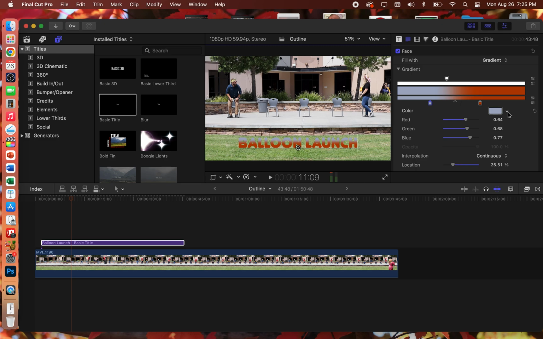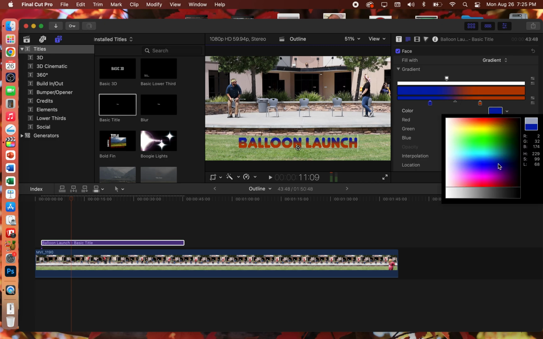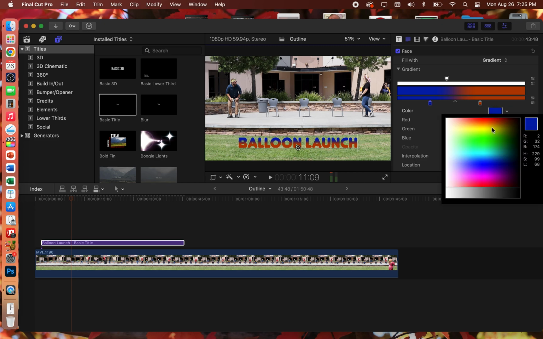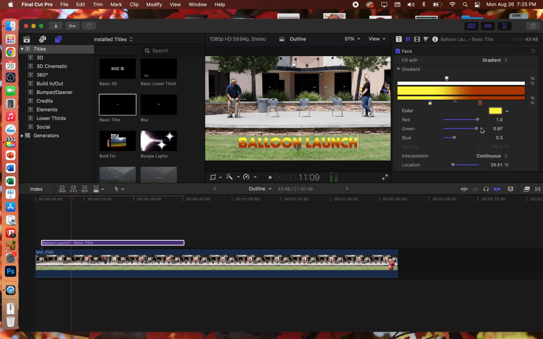And there are color stops in there that allow you to change the colors together. That's kind of fun, isn't it? We should probably do our school colors. Let's try that. There we go. The closer I bring these together, you can kind of see how that affects the font in real time. So all I'm trying to do is make it a little bit interesting, but still have something that is legible.